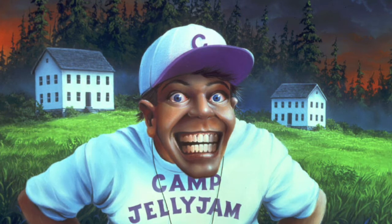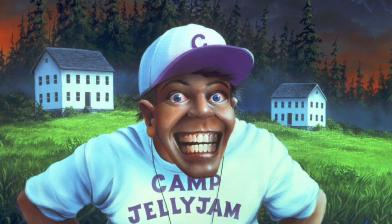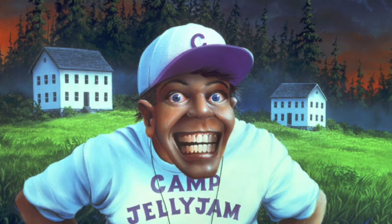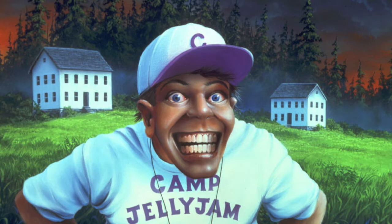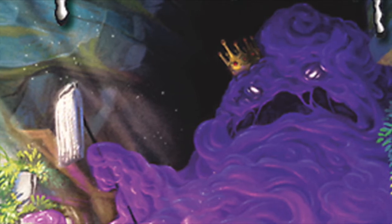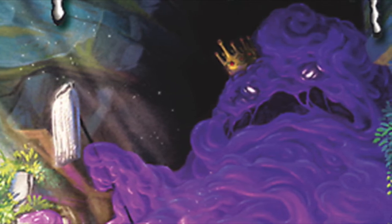And two of the covers, not the original Tim Jacobus artwork, but the other two covers, one by Brandon Dorman and the one for the French Goosebumps covers, we can see in these two covers a very different King Jellyjam. First, take a look at the reprint cover. According to The Horror at Camp Jellyjam, King Jellyjam was not able to turn on the hose to wash himself and could not even barely pick up a human while they're laying on the ground.